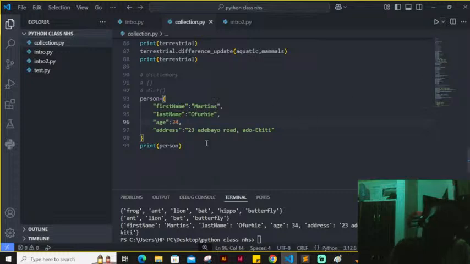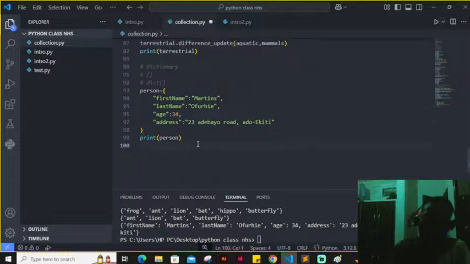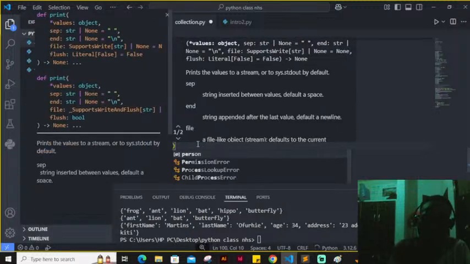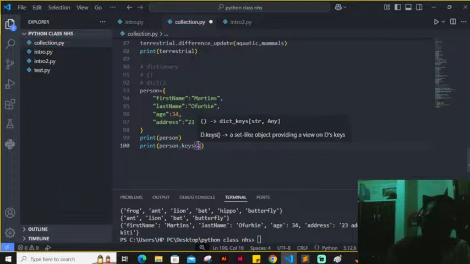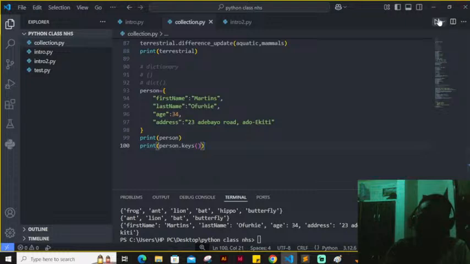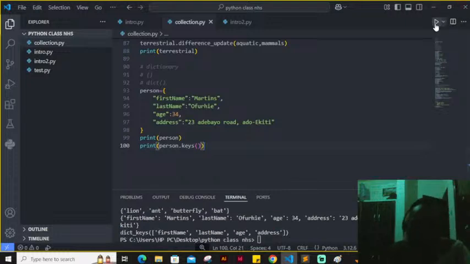What if I want to print out only the keys? You can call your print statement with person dot what? Dot keys. We have a method called keys. Person dot keys executes only the keys: first name, last name, age, and address. Am I communicating? Yes, sir.